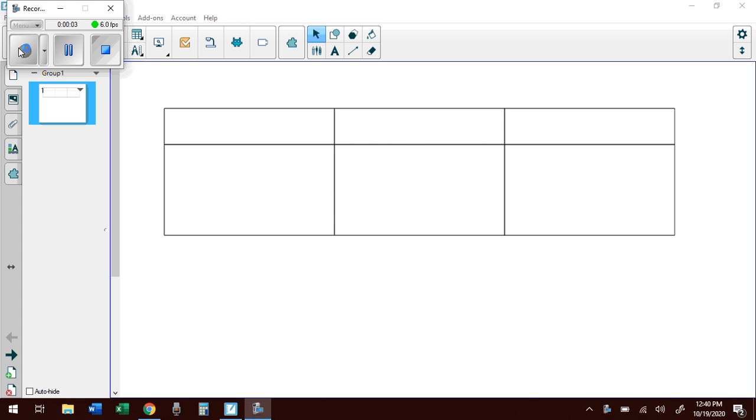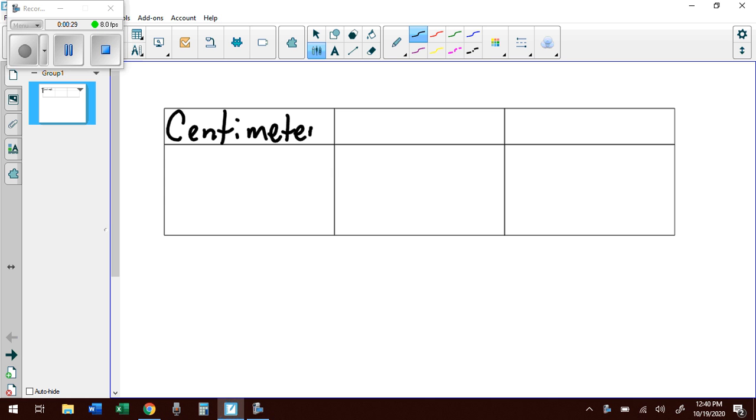We are going to talk about the different unit conversions there are out in the world. And we're going to start slow. Really slow. With just three of them. That's all we're worried about today. And those three are centimeter, meter, and kilometer.